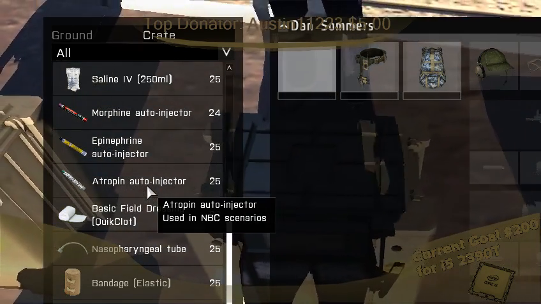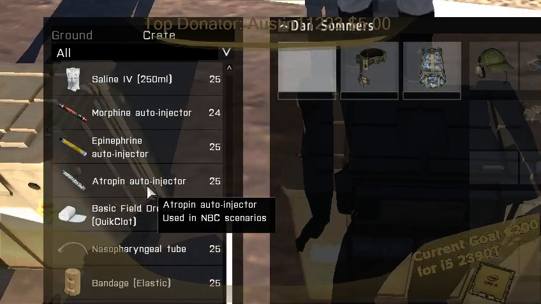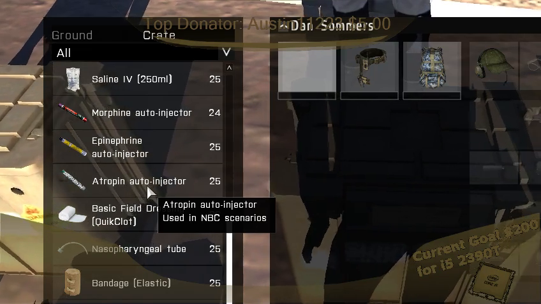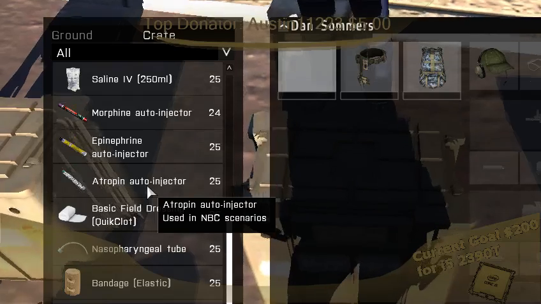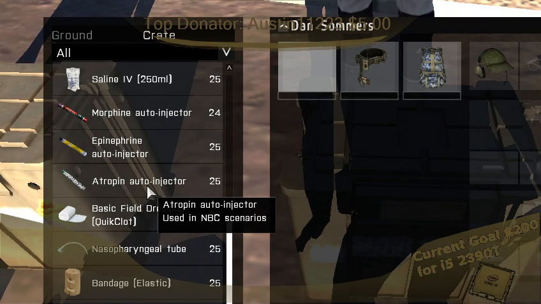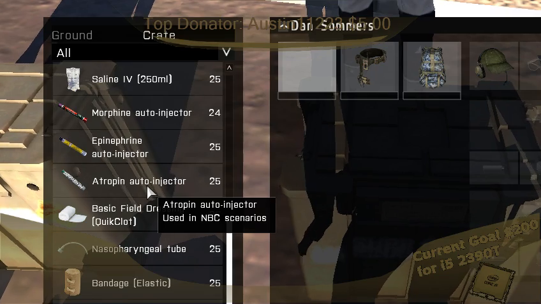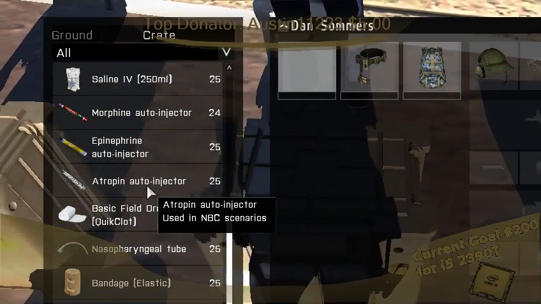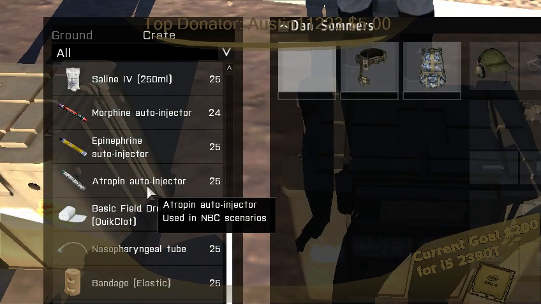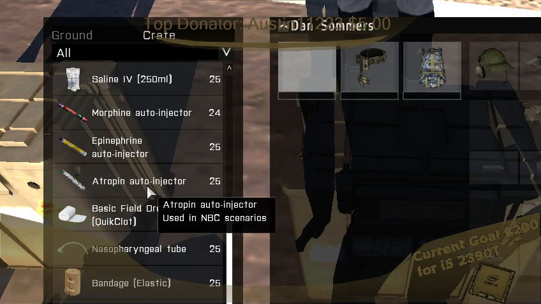And I believe Steve was right that CMS works on a checks and balances system. So if you have a low heart rate because of morphine, give them epi and it'll fix it. Atropine we won't use because it's only used for nuclear, biological, and chemical scenarios. You also saw when I gave it to myself, it has the added benefit of lowering the heart rate, which is not exactly true of the real world, but hey. We won't have atropine in our loadouts because in CMS it's pointless. It has no use at the moment.